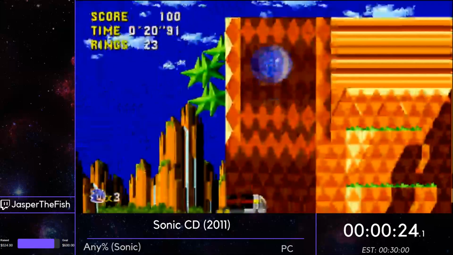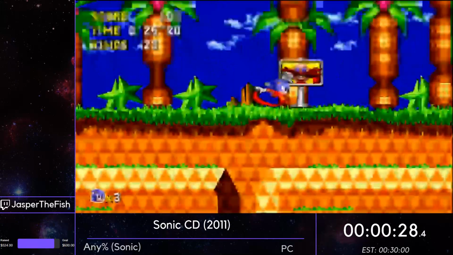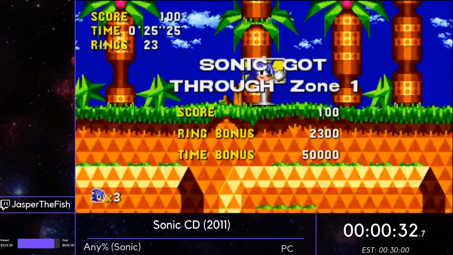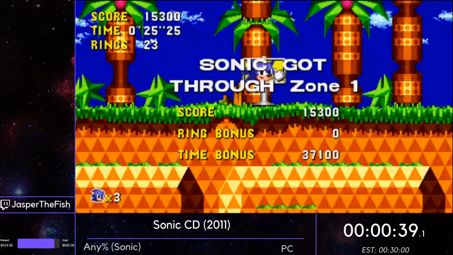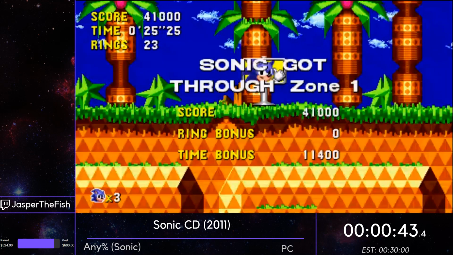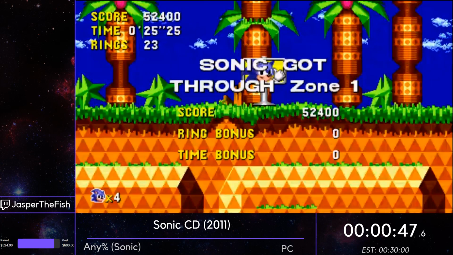When you think about it, you've got all your basic movement, with one move exclusive to Sonic CD, which is the super peel out, in which you just press up and then you press any of the face buttons, because every single button on your controller, or any of the face buttons I should say, does the same thing.